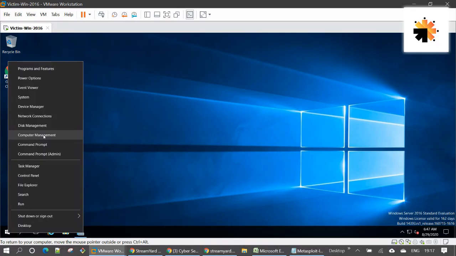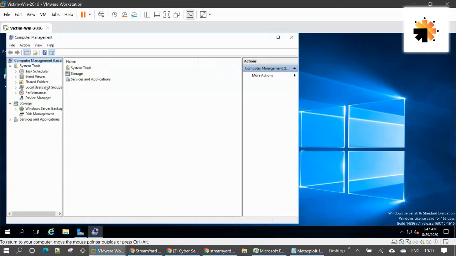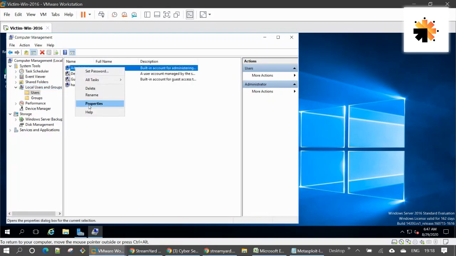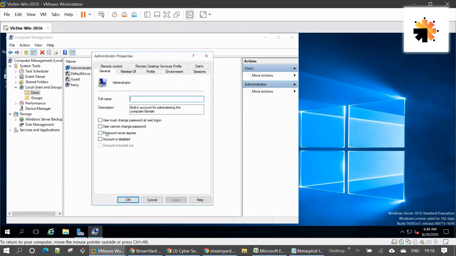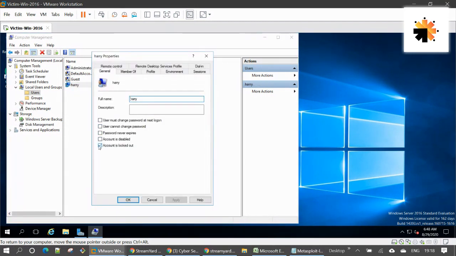If he wants to unlock his account instantly, the administrator should go to computer management, go to local users and groups, go to users, right click on that user, go to properties, and see here the account is locked out. Otherwise he will have to wait another 5 minutes for the account to be enabled. Or this checkbox can be turned off, then apply and OK.